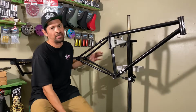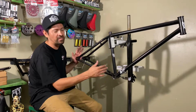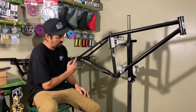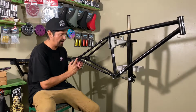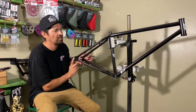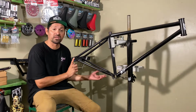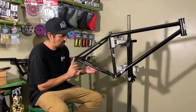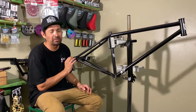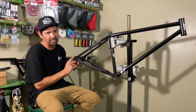The biggest factor is that the rear end is 17.75 to the center of the dropout. That's saying if you put the wheel in with the axle right in the middle here, from center here to the center of the bottom bracket is going to be 17.75 inches. The cool thing is that it gives you room to slam it forward or push it back a little bit. You could probably get from 17.5 relatively easy all the way up to 18 inches.